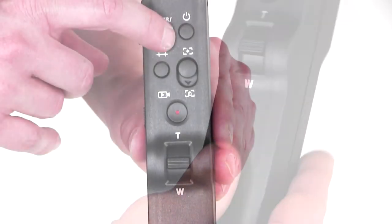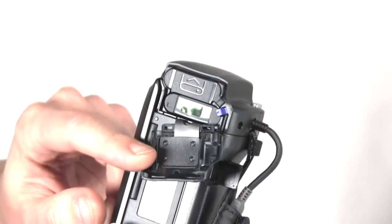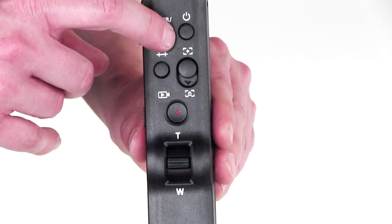I want to bring something regarding power consumption to your attention. Many operators think that by hitting the power button on the remote and turning the camera off they're conserving power. The problem is when you turn the camera back on, you're drawing power from the small internal battery which dies in 20 or 30 minutes, rather than the large external USB battery. So just leave the camera on in standby mode — you have 10 hours of power in that external battery and five hours of hot record time. Just leave it on and you'll have a better result.